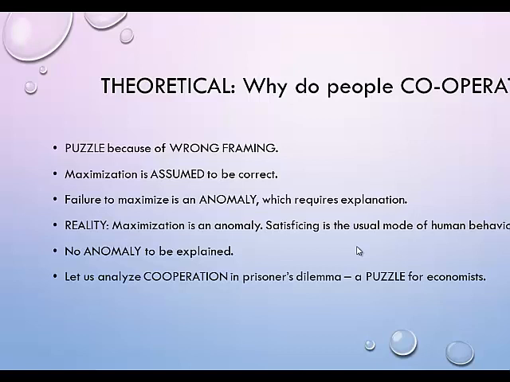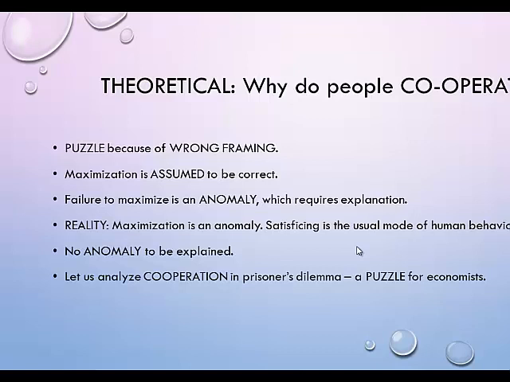So the theoretical problem is, why do people cooperate? This becomes a puzzle for economists because they say the default behavior of humans is selfish. But actually, if default behavior is maximization of selfish short-run benefits, this is simply wrong. In fact, Amartya Sen has a paper called Rational Fools. If somebody always maximizes short-run profits, he is foolish. In English there is a proverb, penny wise, pound foolish: in trying to make short-term gains, you are sacrificing very long-term, very big gains.